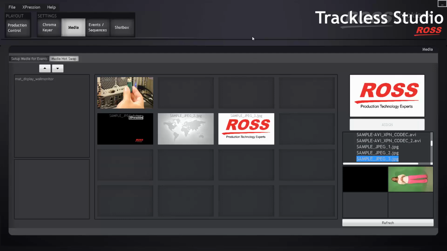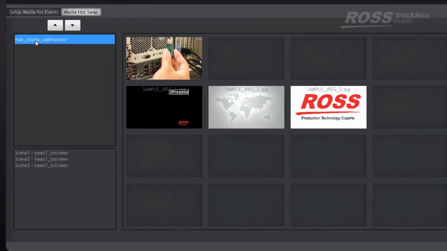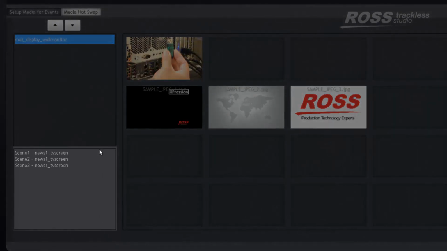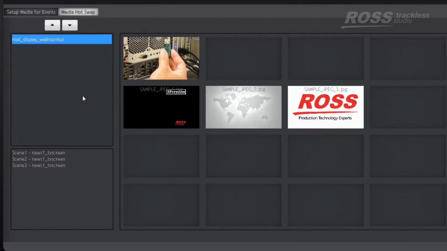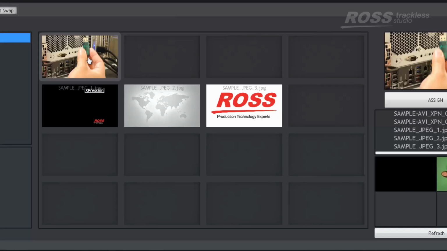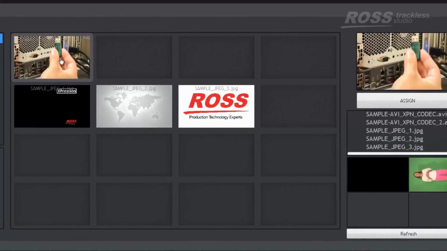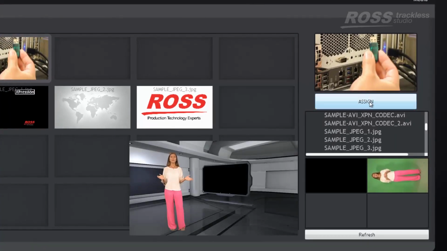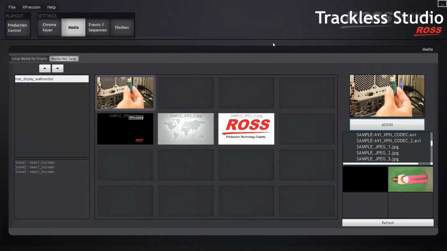To hot swap any of these media elements to replace a material on the virtual monitor, we need to select the original material from a list of materials with the prefix matte display. This column is shown on the left side. Once we've selected that, the field down below will show us all the different scenes and objects where that material is being used on your virtual set. Click on the thumbnail for the preset media. Look at the preset window. Again, we're going to show you the insert here so you see it. When you click on the assign button, that media will automatically hot swap with the media on your virtual set.